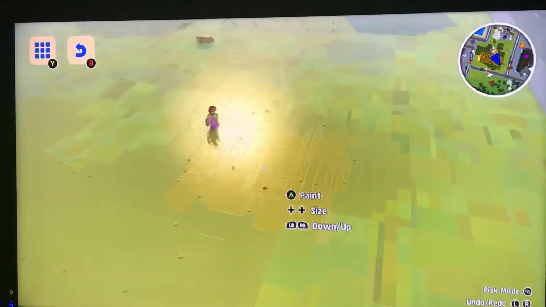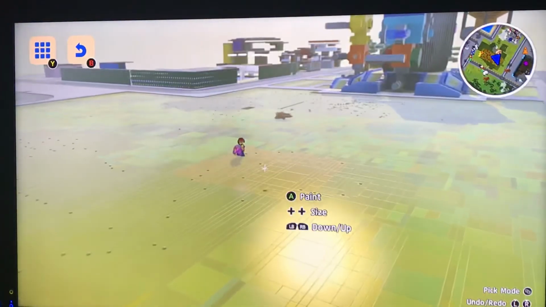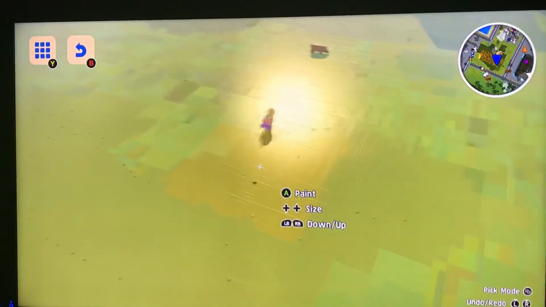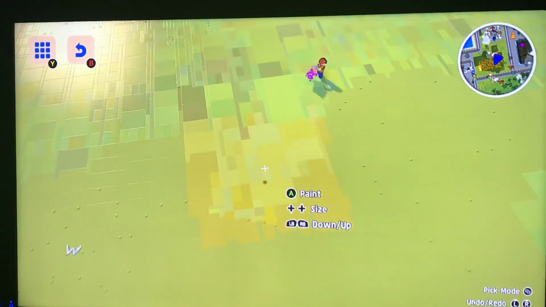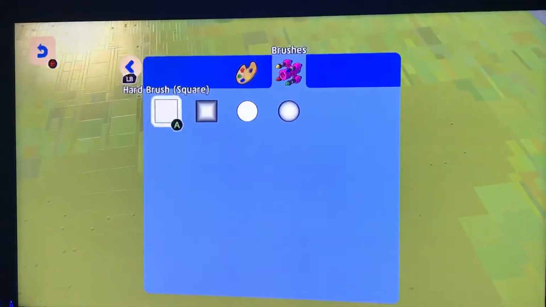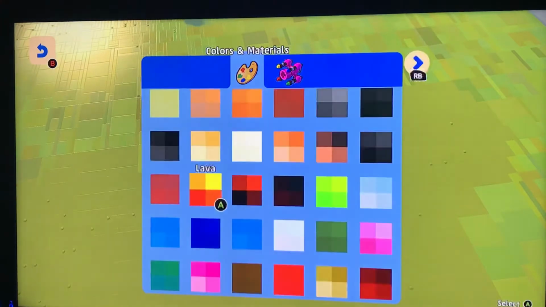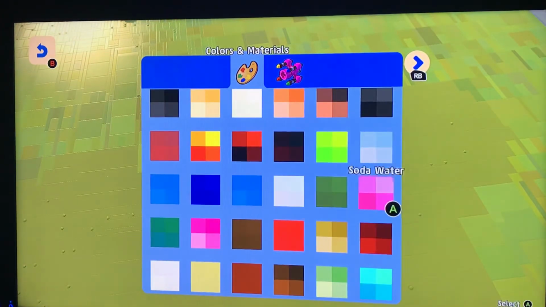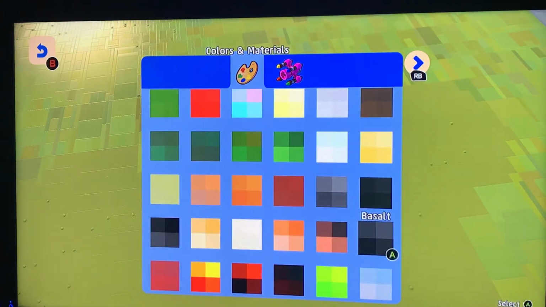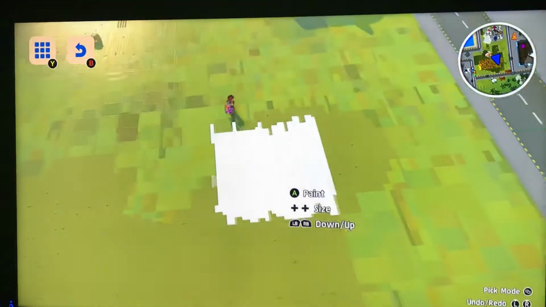But let's get rid of that lava, because we do not want any lava. We do not want lava in our town, in our brick town. We do not want our LEGO citizens to be getting hurt. Let's do a different color. Let's use ice.